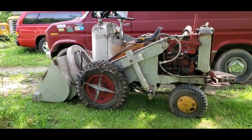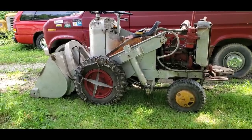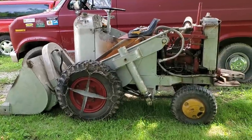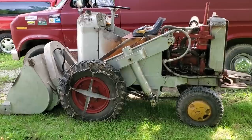You don't see much of that stuff around anymore. A lot of it's been junked, crushed, scrapped. I'm thankful my grandpa hung on to a lot of this stuff, because it's pretty good stuff to have around when you're in a bind or in a pinch. But yeah, she's a good-looking machine.